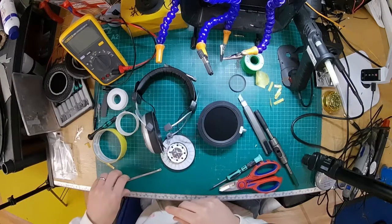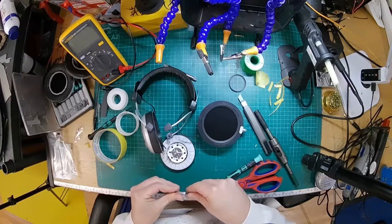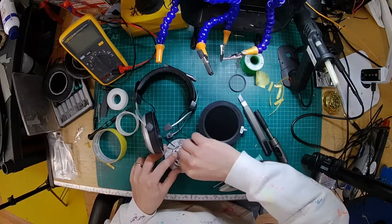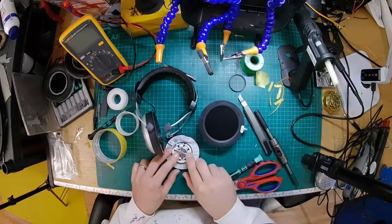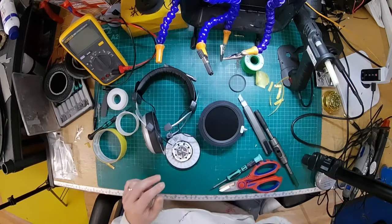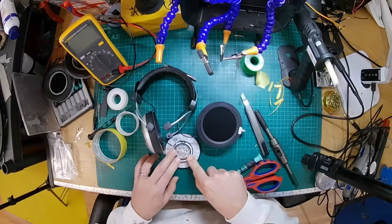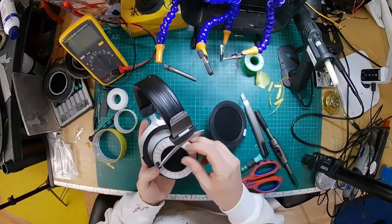Right, so let me take the long bit. We don't yet sell this as a DIY kit, just because, as you've seen, there's a bit more to do on this. It's a little bit of shaping and stuff. It's not ideal for all DIYers. We don't want people breaking their stuff, so we don't sell it as a DIY kit at the moment. We are working on something, but it's not quite there yet. Alright, so that's that plugged back in. Excellent. Put this back in its casing.